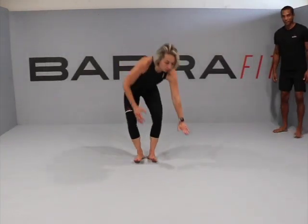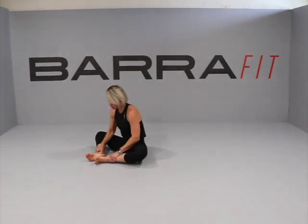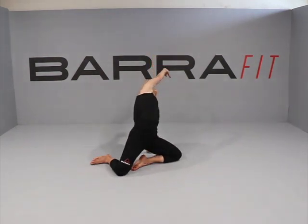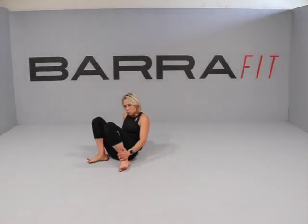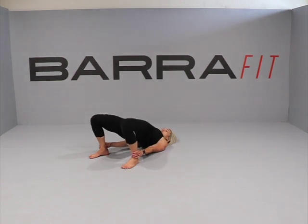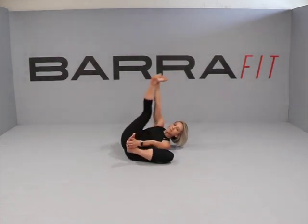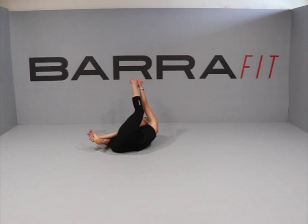Let's go, guys, for our flex flow. We're gonna connect round number 1, round number 2, round number 3, and then we're gonna add one more movement to the end. So, round number 1, pick one side to go, turn your knee, go up, extend your arm, look to your hand there, go back, hold your heels, go all the way up, do a nice bridge. Go back, hold your foot, kick your leg up, bring your knee down. Go back, switch your leg up, bring your knee down.